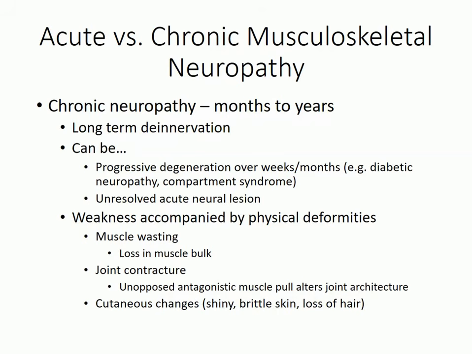Finally, for reasons not quite understood, the loss of cutaneous innervation and associated neurotrophic factors results in thinning of the skin within the affected area, resulting in a shiny luster to this area, brittleness in the skin within the affected area, and loss of hair as well. It is important to remember that these chronic effects may take years to present. In the acute phase, the focus needs to be on loss of function and sensation.